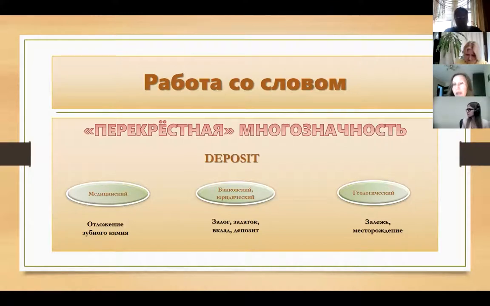And when it comes to multiple meanings and interdirection, I will read it. We used a word of multiple meaning. It is important to draw students' attention to the fact that in different fields, we will translate it differently. So students should not remember just one translation. You will make sure that the student knows that this word has multiple meanings.